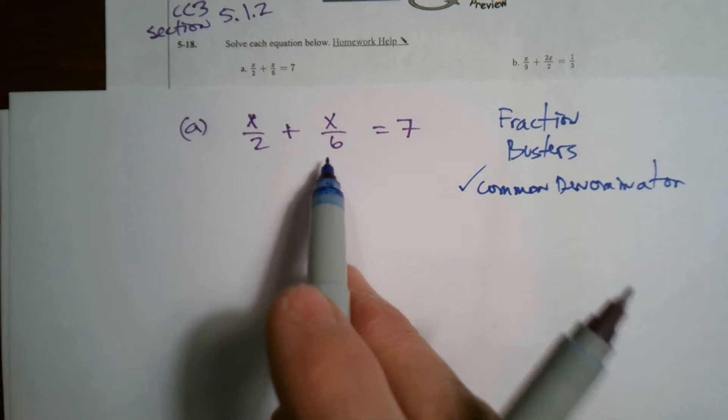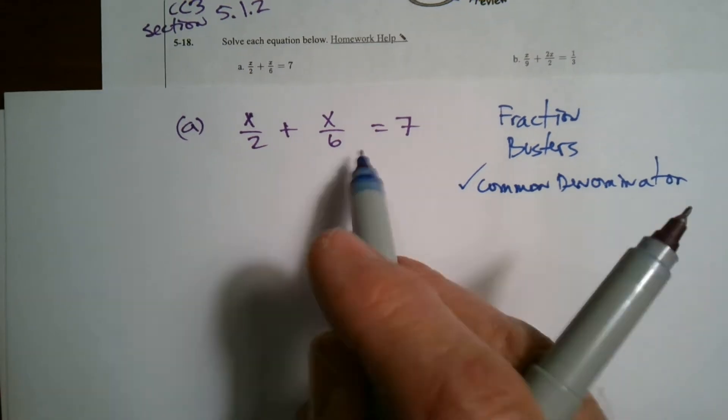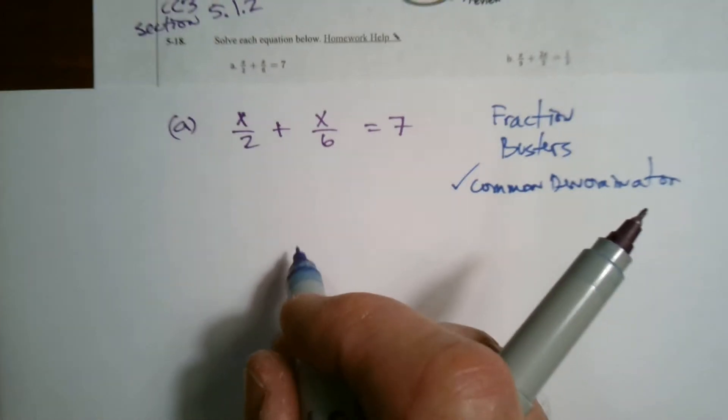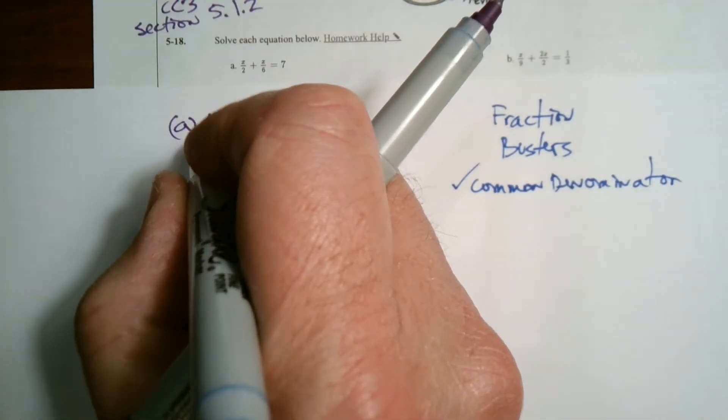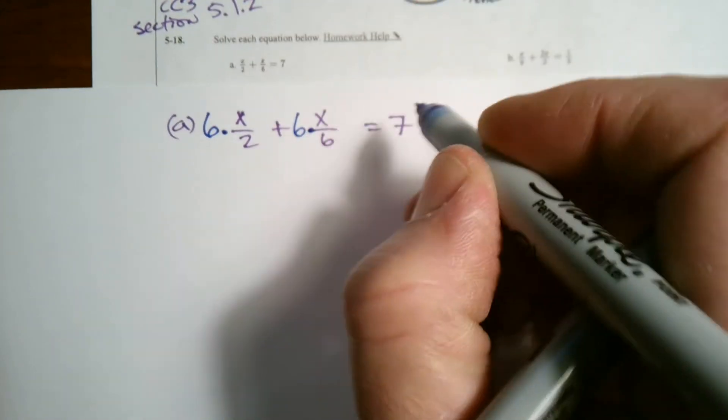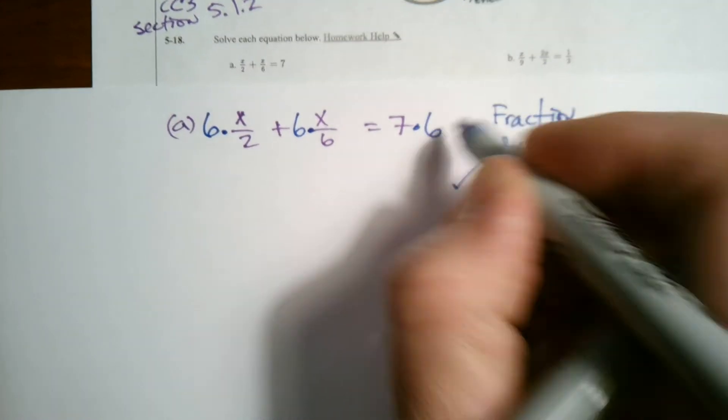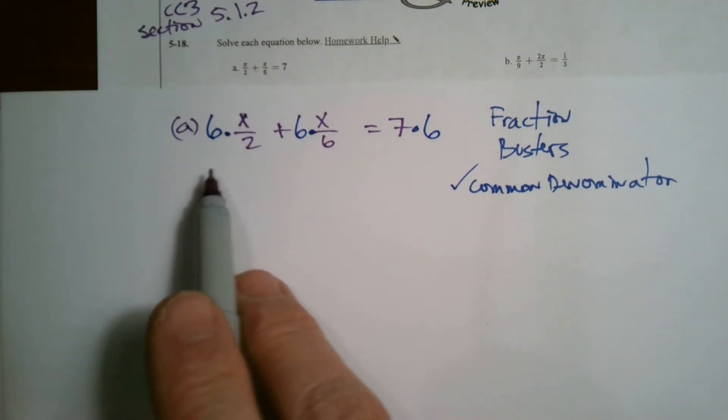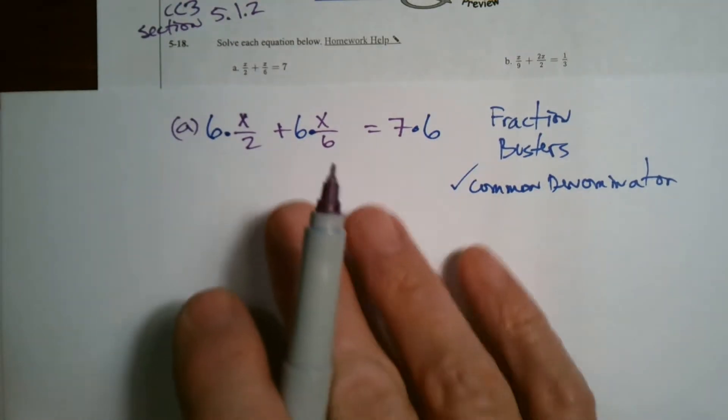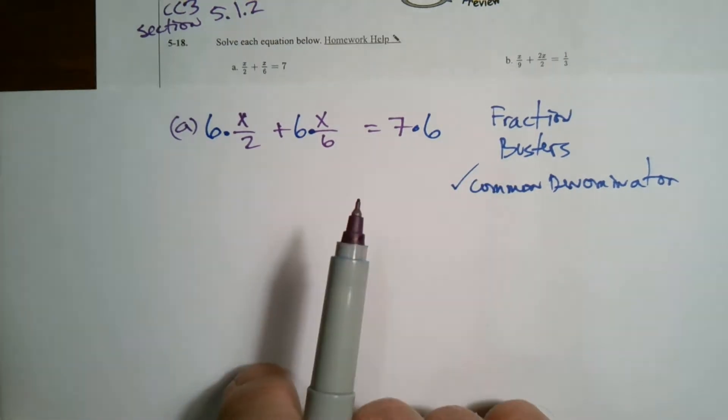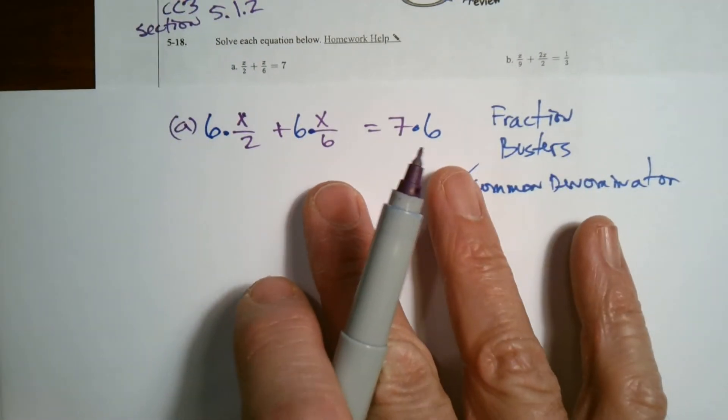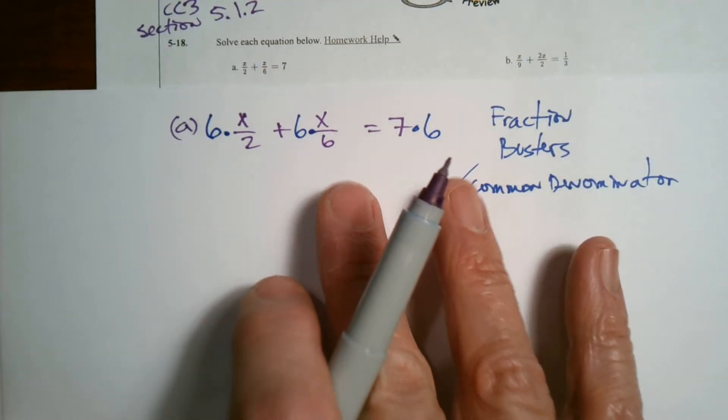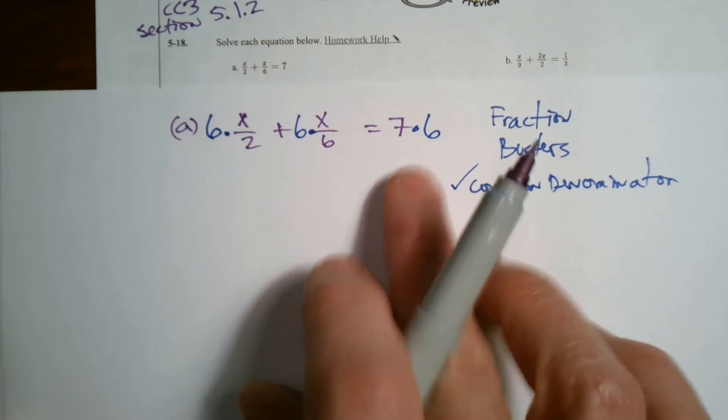Your fraction buster is your common denominator. So that being said, 2 and 6, those are my only denominators. So the common of those is 6. 2 goes into 6, 6 goes into 6. So what I do is I take and I multiply each term by 6. But I can't forget I have to multiply every term that's in the equation. There's three terms right now in that equation. So every term gets multiplied by 6. That way, I still have an equivalent fraction. The equality is still there by multiplying each term by the exact same thing.